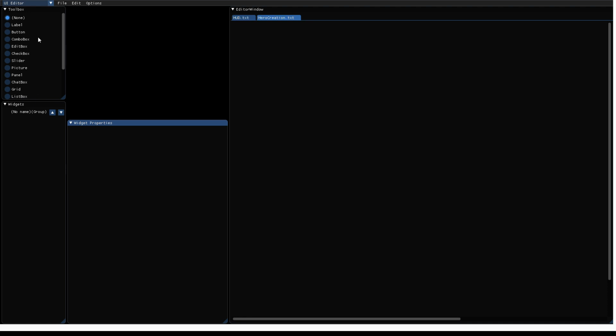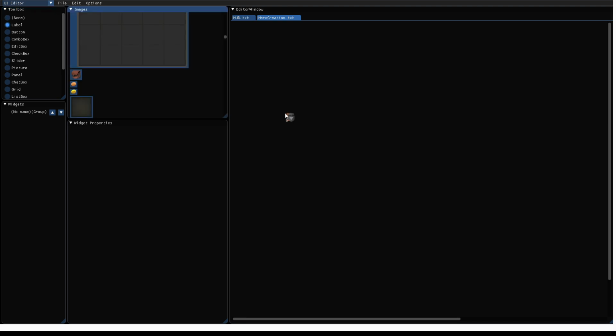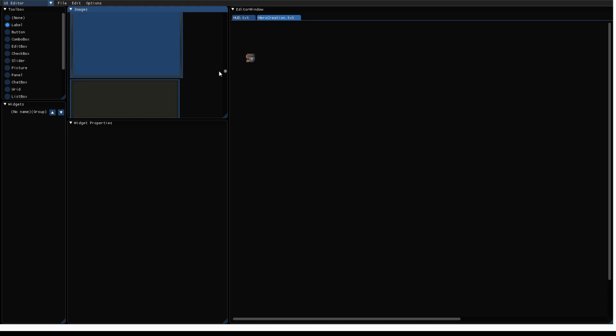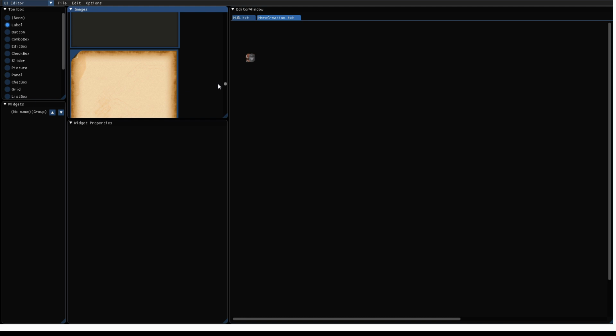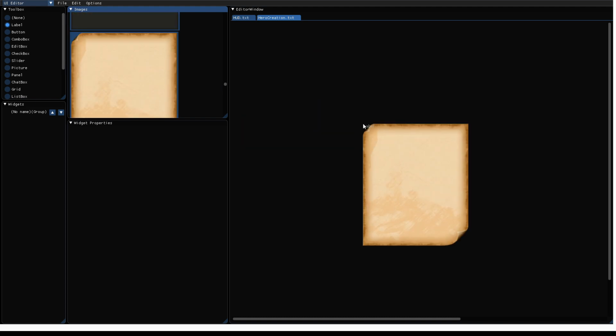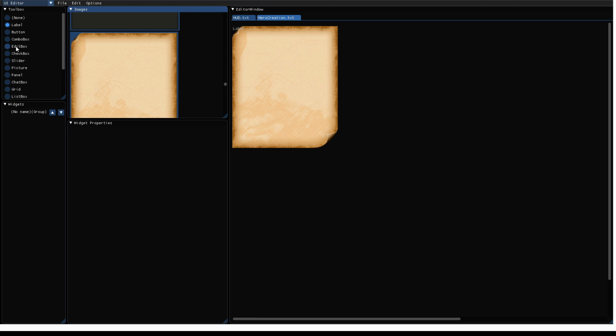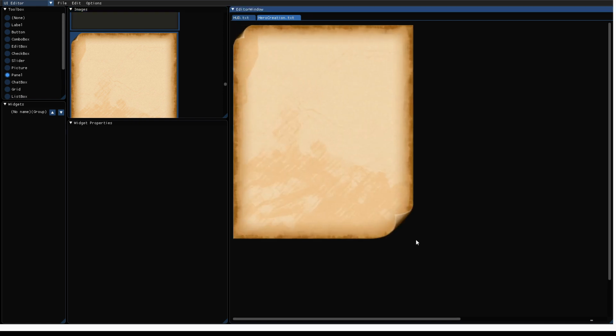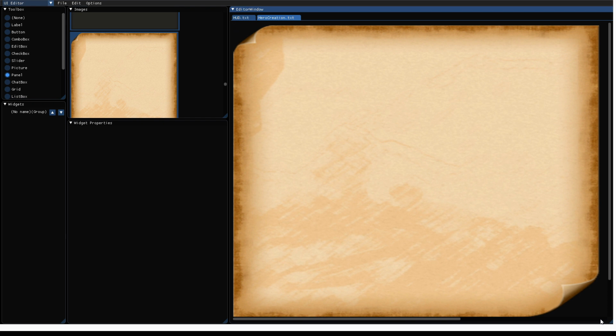For that, you want to choose your class, but let's choose a proper background first. It won't be pretty in this case because I didn't prepare anything. But I will show you how you can do it. I will just create a panel, use this picture, and then you can drag it as big as you like.